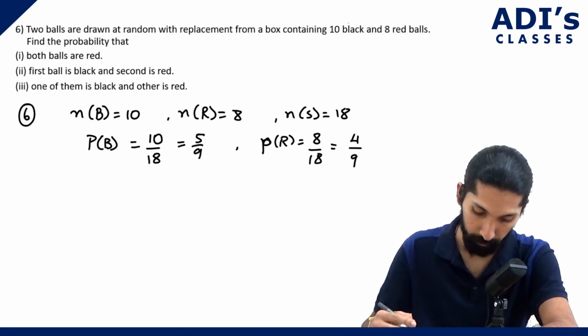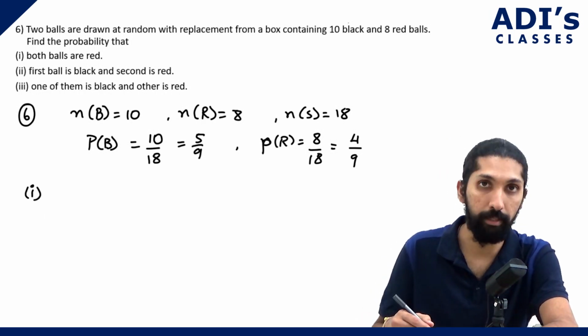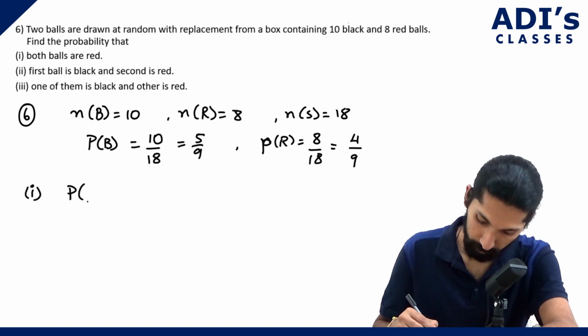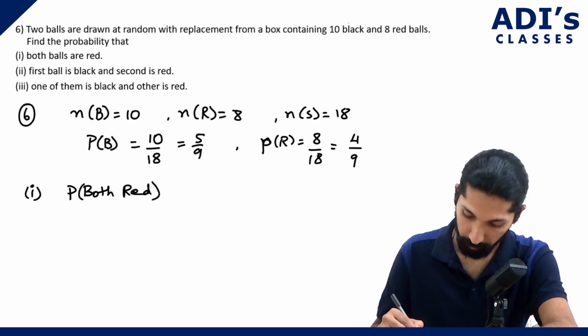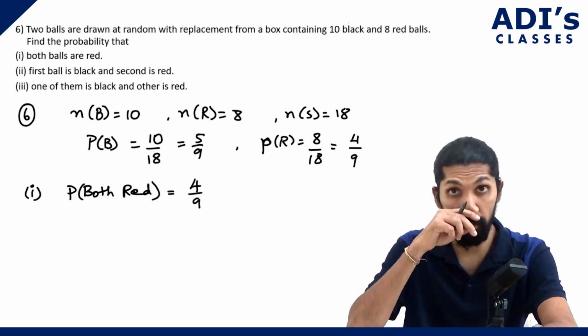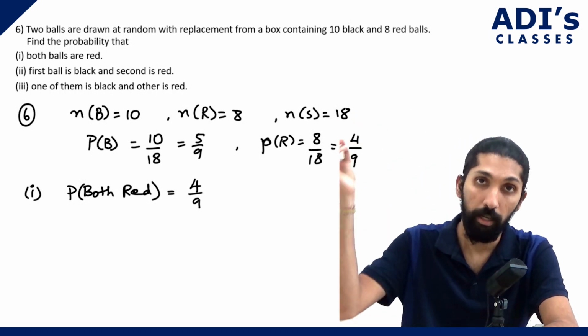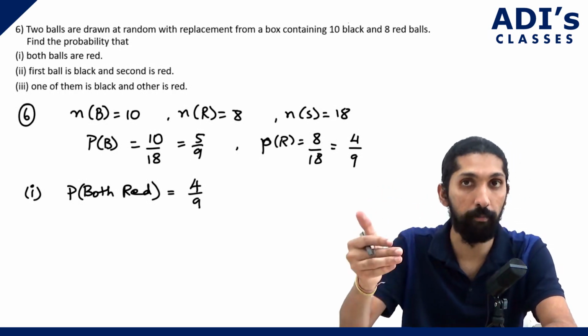This is the probability. Alright, look at the first one. Now both the balls are red. So P of both red. Since they are independent events, the first probability is going to be 4 by 9. See, since this is with replacement, you take the red ball out, you look at it, you put it back again and you mix again. Now the number of red balls is the same, correct?